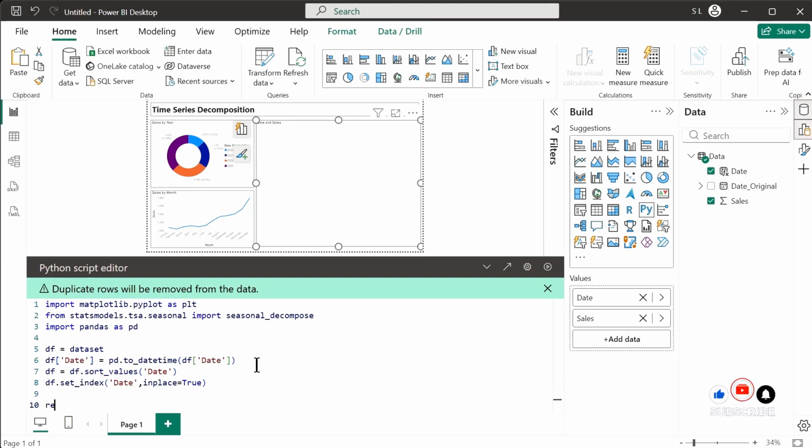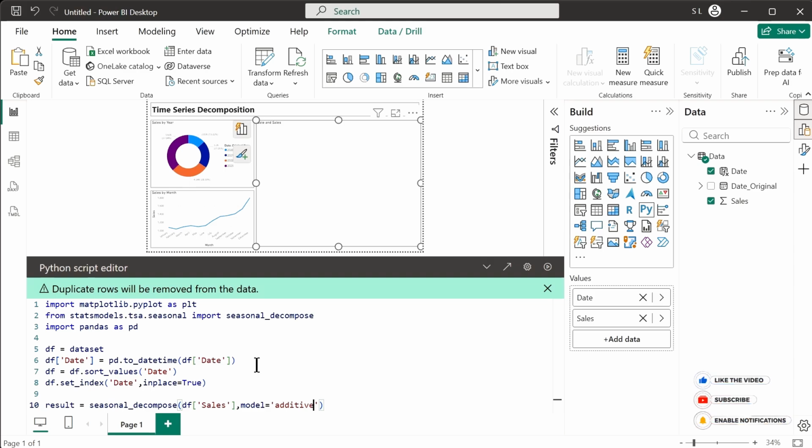And now we are going to decompose the data using seasonal_decompose, data frame sales, model is equal to, we are going to use the additive model.